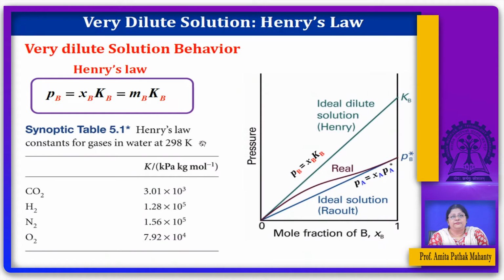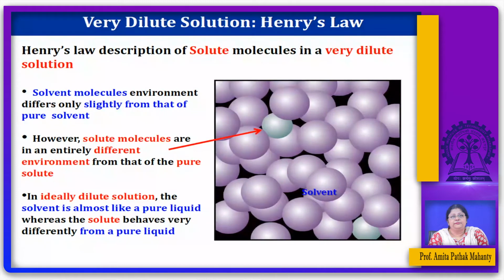So if I want to simplify and do numericals, I can change the mole fraction to molalities and do the calculation, or even leave it in mole fraction, whichever is convenient for the particular numerical. Okay. Now, what is the basis of having this Henry's law?